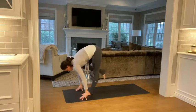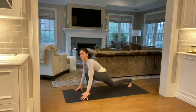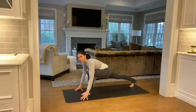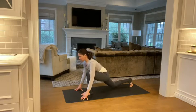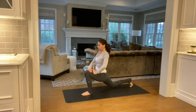And tent the fingers, step the right foot all the way back to low lunge, and lower the right knee down. So actually, before you even lower it down, let's wiggle the right leg really long behind you, feeling a deeper stretch in the front of the right thigh. So as you drop the right knee down, let's just bring your hands onto your left knee. Untuck the right toes here.